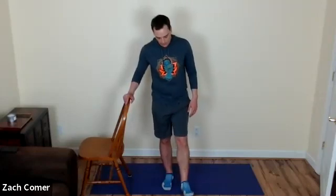Go slow. Go slow. You're going to get so much more out of these exercises if you go at a pace that allows you to explore your full range of motion. Change it up. Now, some of the warm-ups, we're not going for full range of motion, but right now with the ankle, we are. When we get into the deeper stretches, we are going for full range of motion, particularly that you'll be able to control yourself getting into and out of it by using the muscles that aren't the same ones being stretched, and relax.